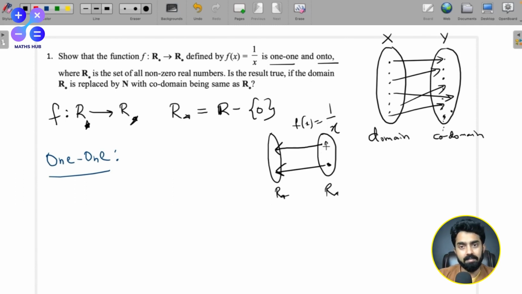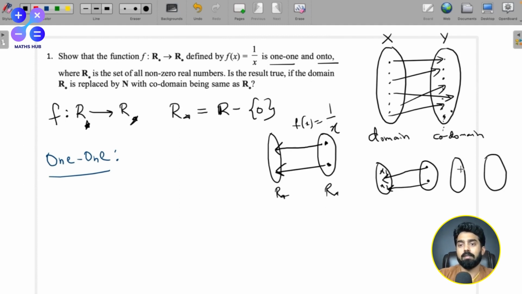Basically, the idea is, if you have an element here which is equal to some other element here, it's possible in some functions that you could have a function like this. If you have one element here and another element here, and these two are equal, it's possible that this comes from a different element and this comes from a different element. Both these elements could point to the same value. So basically, it would look like this, pointing to the same thing.